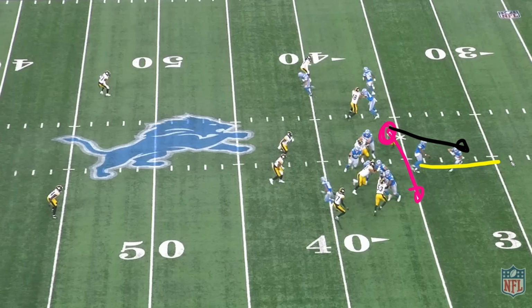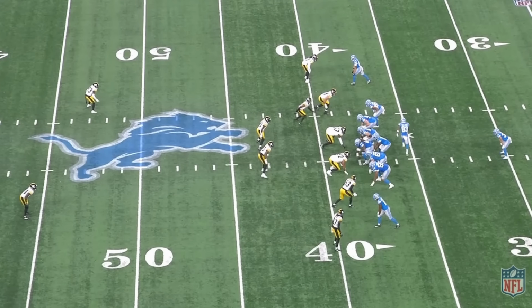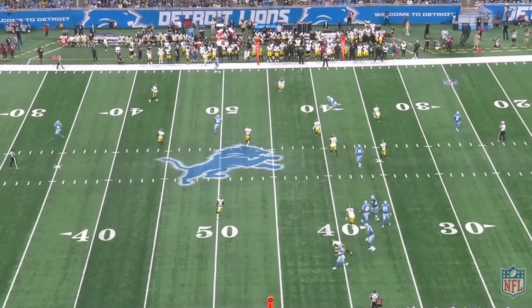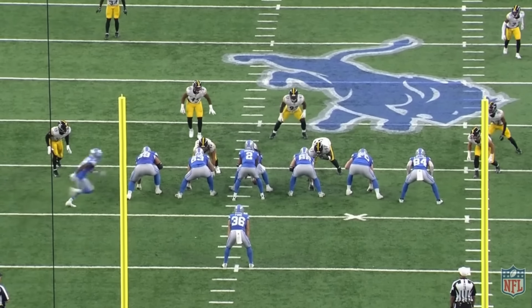But then it also makes this throw, as you come out of this thing and you're on the move to this flat, a little bit easier because you're not right on top of each other. Where he comes out flat, this guy's in the flat, and now we've got to navigate this defender right here in a tough up and over from a really tight distance. So just creating a little bit better spacing on these things. And again, it's easy with a clicker, but you can see, Hooker comes out a bit flat there. He's nowhere near 10 yards deep coming out of that thing, and it makes the throw more difficult than it has to be. All those excuses aside, we still got to be able to hook this up.